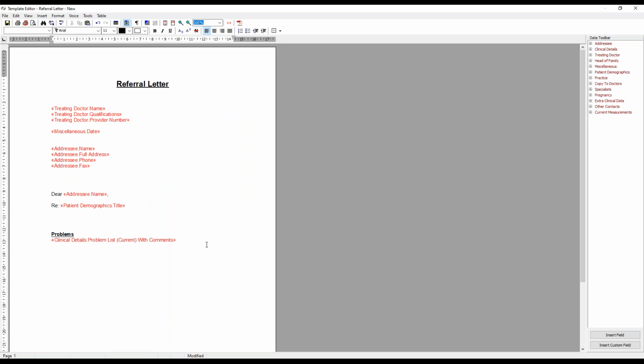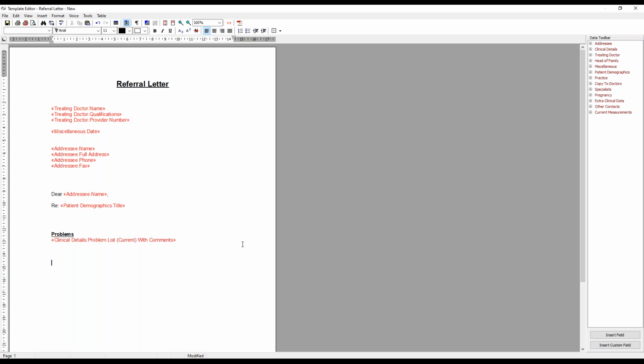There may be a time where you want to insert a field that presents you with options, or you can see I've got miscellaneous date. Maybe you want to choose a specific date for your letters. Maybe it's not a referral letter and you need to pick a specific date.